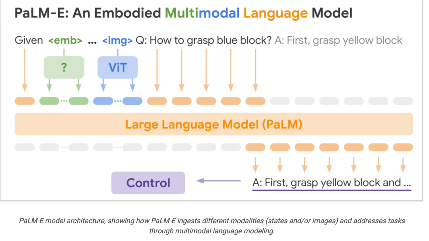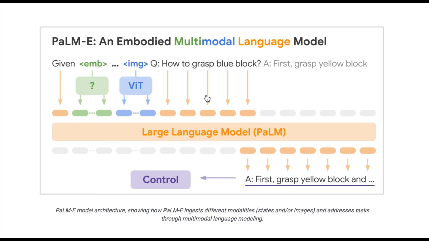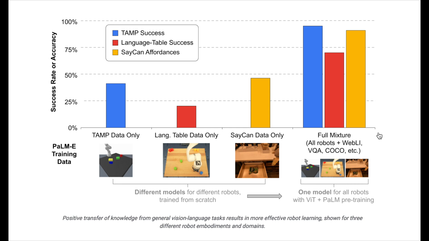Here is a graphical representation of the model architecture. The core is the large language model, which is PaLM. These large language models, like PaLM and GPT, are usually only fed with text, signified here in orange. The innovation with PaLM-E is that it can be fed not only text, but also images and robotic states — that's what makes it multi-modal. In deep learning, text has to be represented mathematically as tokens, so they do the same processing for images and robotic states. These are represented as mathematical tokens fed into the large language model alongside text, which is processed and spits out an answer that controls the robot.